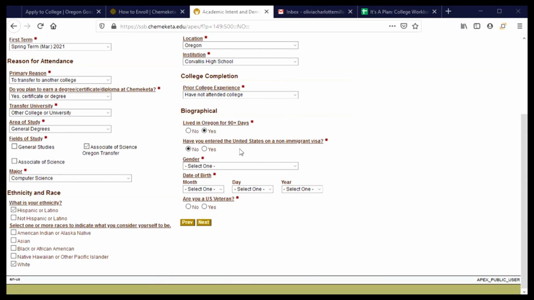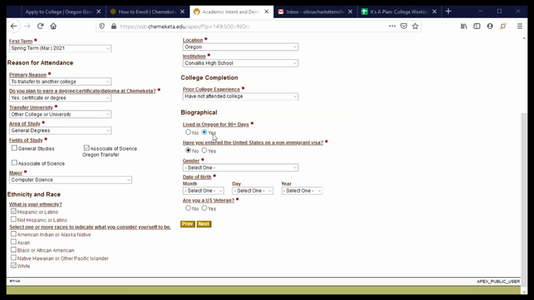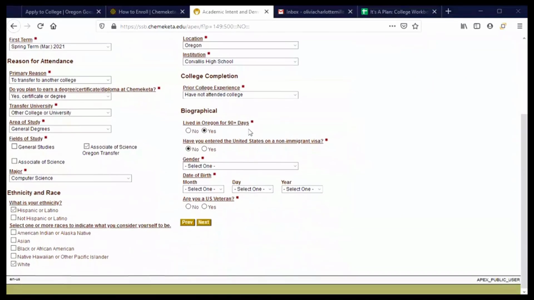Okay, I just needed to wait for a couple of seconds for that page to reload, and so I was able to scroll down and find it again. And the next question is whether or not I came to the United States on a non-immigrant visa. The answer for me is no. I was born in the United States, and so this question doesn't apply to me, so I'll go ahead and say no. But if you are somebody who is an immigrant to the United States and you came on a non-immigrant visa, you'll want to go ahead and say yes to this.